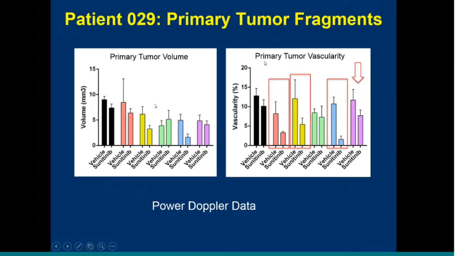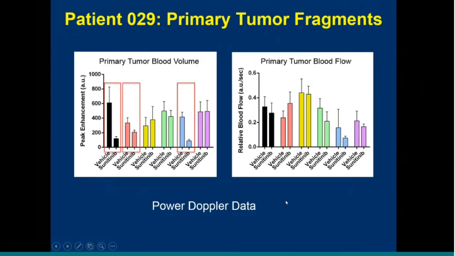If you look instead at the primary tumor vascularity as measured by power Doppler, so again, the degree of feeding vasculature into the tumor, we noted that 3 of the cores had a significant decrease in their feeding vasculature in response to sunitinib therapy, and core number 6 here, this is not significant, but it's almost significant. This is the infamous P equal to 0.06 case where you are almost significant, but not quite.